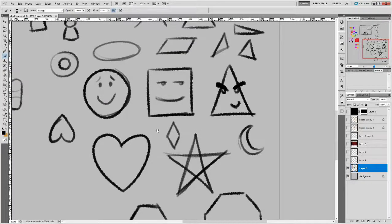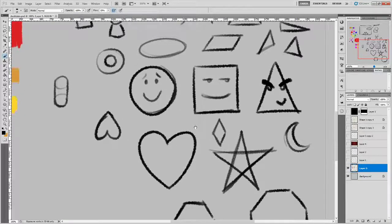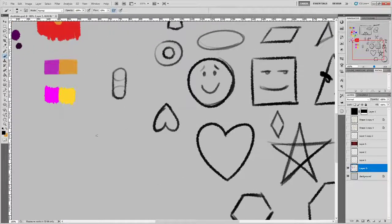So what would a combination of circle and triangle be? Like that? Ice cream cone or teardrop, right? And that kind of looks, yeah, duck. This kind of looks like Phineas and Ferb head that I drew immediately. All right, you might do something like Eve from Wall-E, like that. You can also do it several times if you want to.